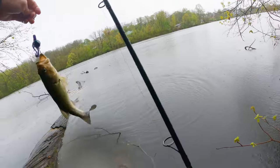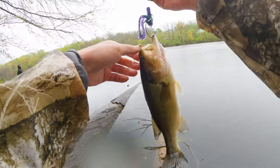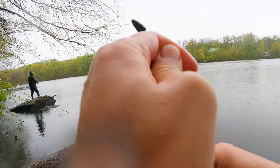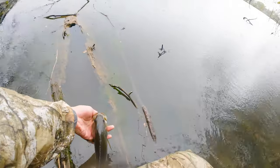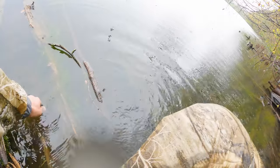This is not big, less than a pound. Yeah, it's like the one I got. It's smaller than the one you got. What? It is actually smaller than the one you got. Your fish is probably a pound, this one is not even a pound. All right, you can go. Thank you for the play.